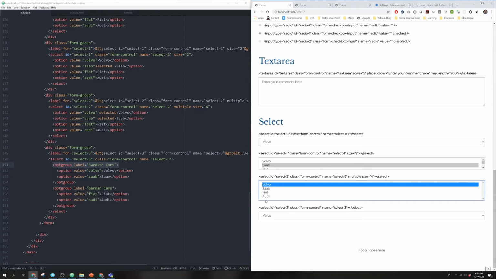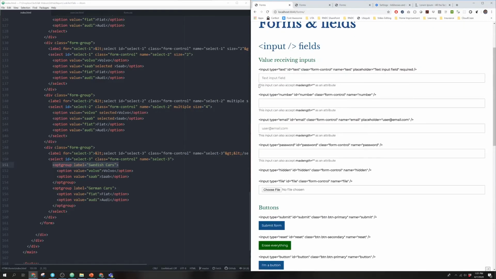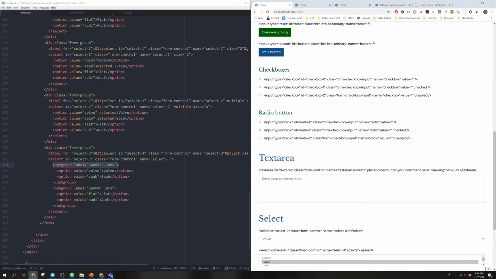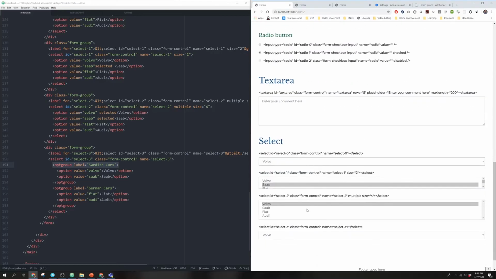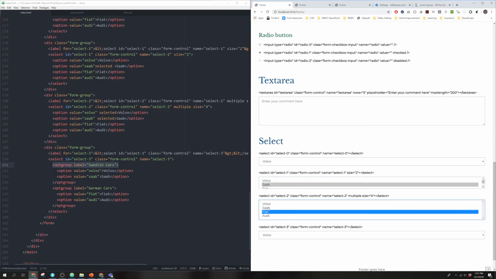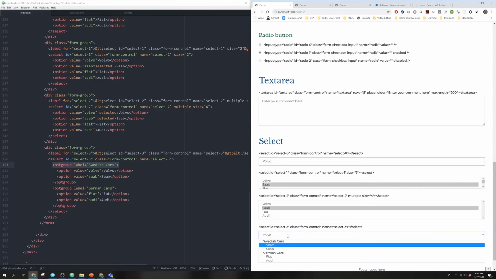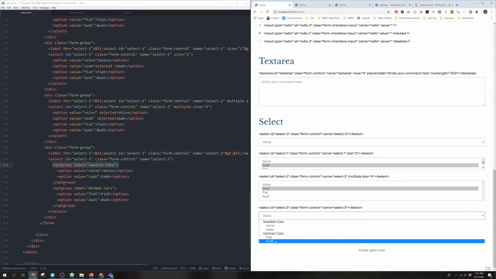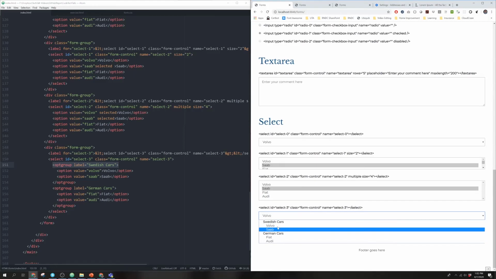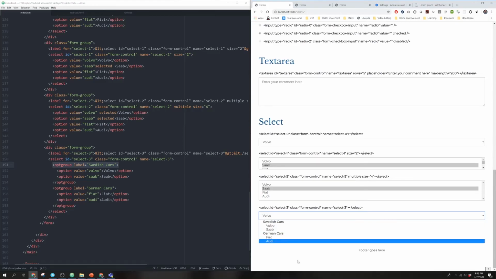But I would suggest at that point using something like what I did up here, which is to show them helper text, so that they know, hey, if you want to select all of them, hold control, hit shift, and then you can select from one to the next, or control if you want to select an individual one, if you want to skip several options within the select field. And the last one, if you want to be a little bit more clear as far as what you're doing, maybe group them into specific groups, then you can use that optgroup.